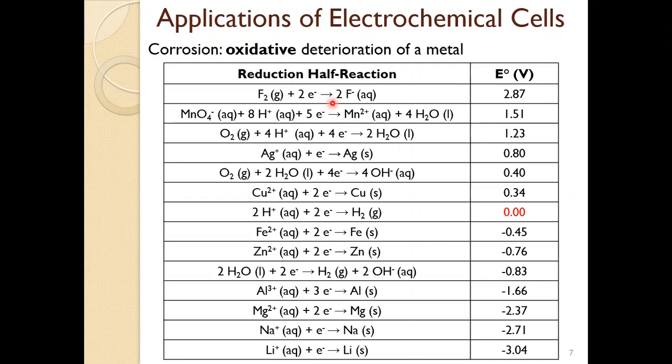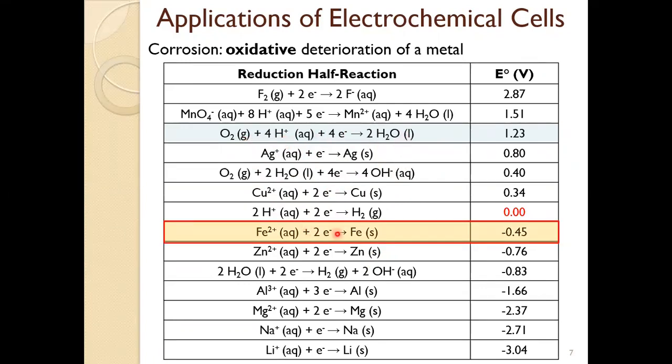And we can see why those reactions are spontaneous, because the reaction of oxygen in acidic solution has a reduction potential of positive 1.23 volts, which means that any reaction of oxygen with any element below it on this table, with a less positive or more negative reduction potential, will be spontaneous. Primarily, we're going to look at the reaction of oxygen with iron, the so-called rusting reaction, but there's also the tarnishing of silver and the formation of patina on copper. And notice that silver, copper, and iron are all three below oxygen on a reduction potential table. So all these reactions will be spontaneous with oxygen.